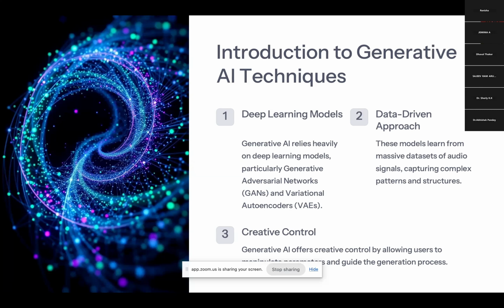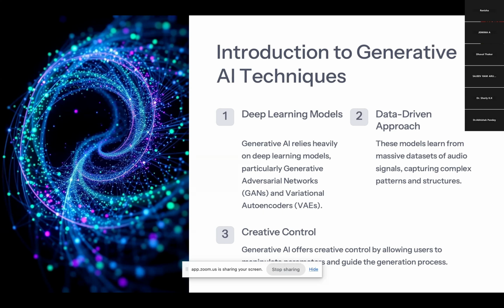So as I have discussed with you, there is a point called data preparation, model training. For model training, I have kept deep learning models. Fine. So Gen AI relies heavily on deep learning models, as I have told you, that compatibility part. Particularly the generative adversarial network (GAN) and the variational autoencoder. These have very good compatibility with deep learning models. So Gen AI has very good tuning with these particular techniques.